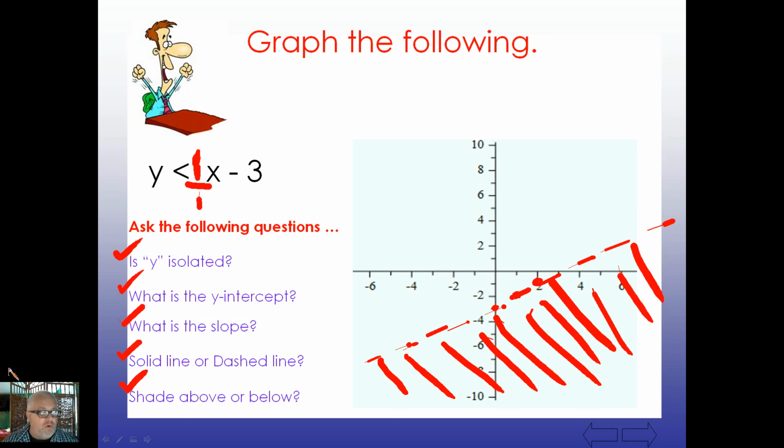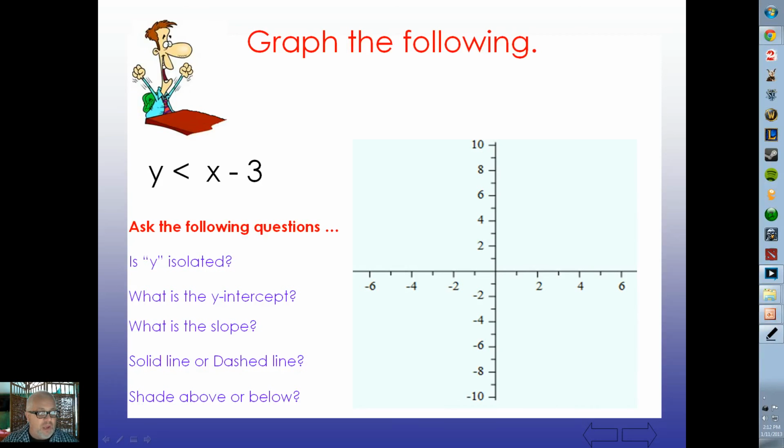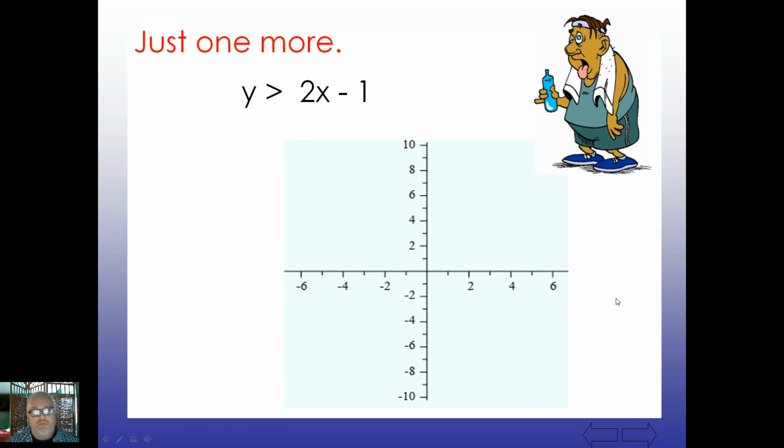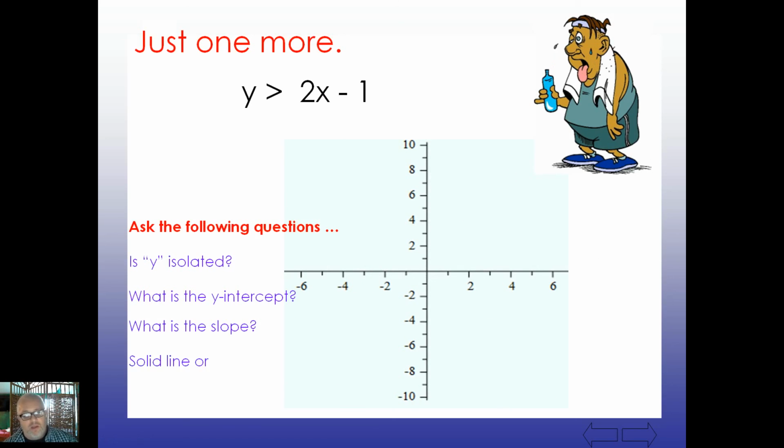All right, I think I have one more. This one I'm going to kind of let go of the handlebars here and let you ride off on your own, and then I'll catch up to you. Okay? So go ahead and have at this. Go ahead and press pause on the video here. See what you can do with this graph, and we'll be right back together in just a second.